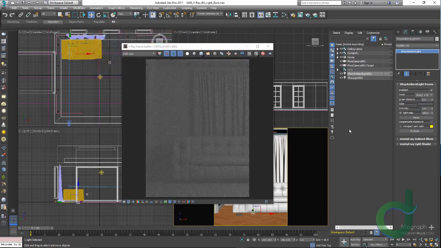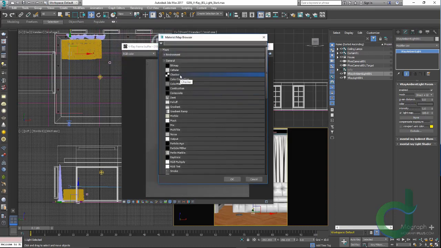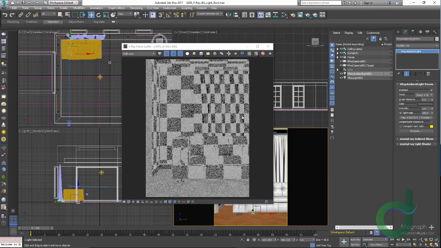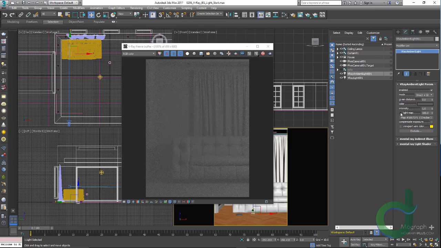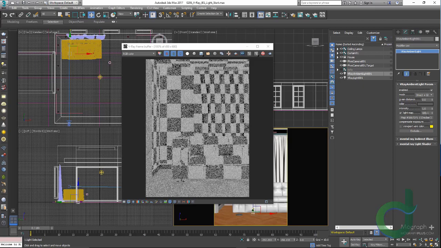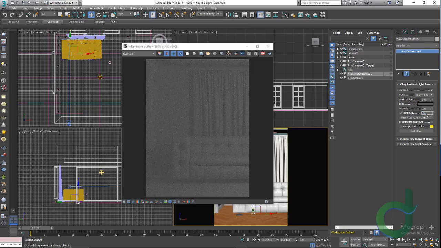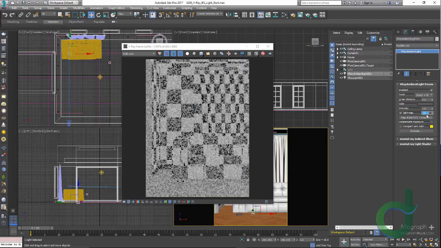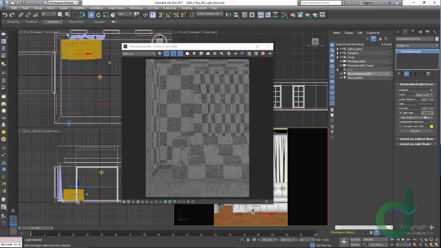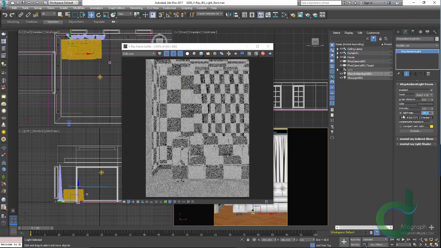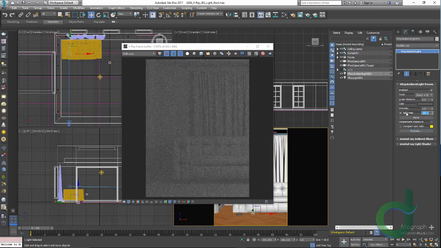Using light map, you can use a map or a texture to control the color of your light. Let's maybe use a checker map here, and you can see the results in the VRT. Okay, let me clear the map and turn off light map. And obviously using this value that you have beside light map, you can mix the texture with the color up there. So at 100, you are only using the texture, and if you use something like 50, you're going to be using 50% of texture and 50% of the color, and mix those two together.